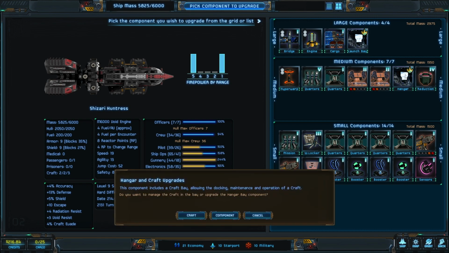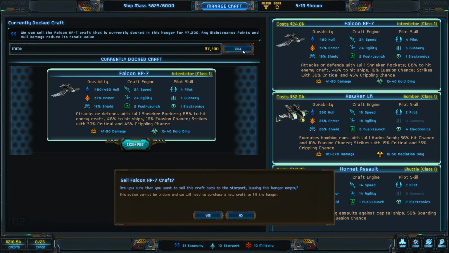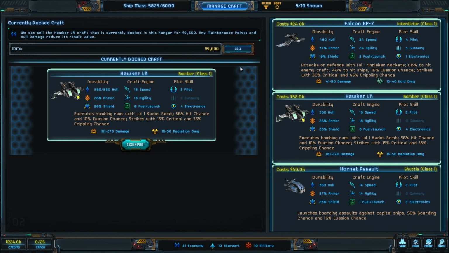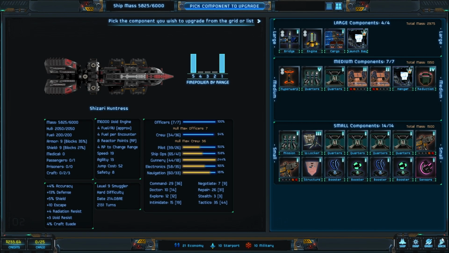What we actually have to do is go down here and say craft and sell that. You have to sell these craft and sell that because we're never going to use these. Now, if you want to play a carrier, definitely this is also a good starting ship for that. If you want to play a carrier style.